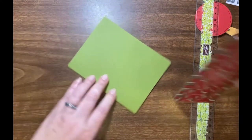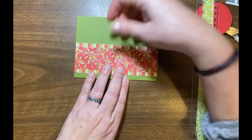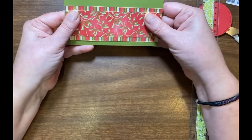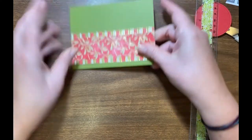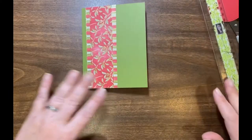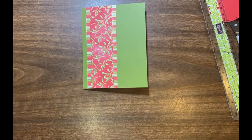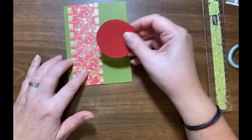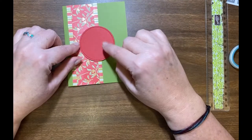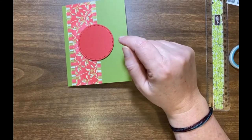Okay, just leave a little bit of the green on the left side. Lift it to shift it around. Okay, there we go. Isn't that pretty? There it is. So I got this circle. This one is the second biggest one in the stitched shape dies. Tongue twister.